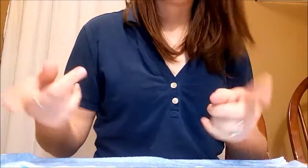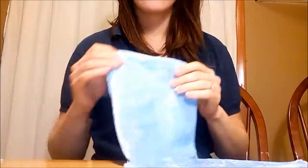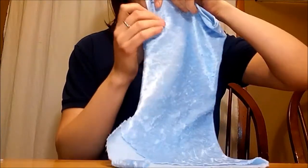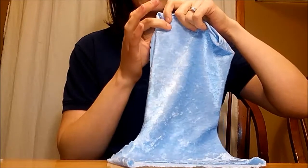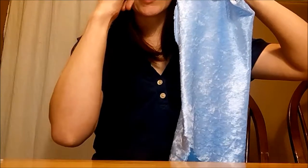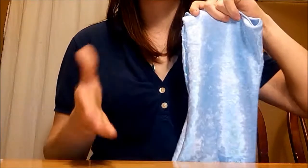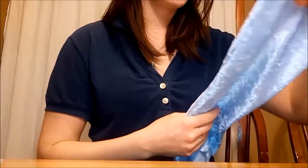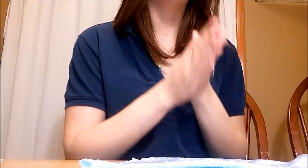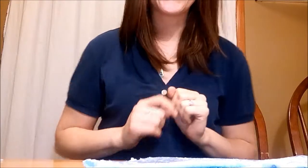We'll see. Okay, so now what I'm going to do is I'm going to sew. I'm going to fold over the top and the bottom, and then I'm going to flip it good side to good side, and I'm going to sew all the way down here. I know there's supposed to be a slit, but I'm going to add that in later. Right now I'm just trying to get the skirt so it fits properly and looks right on the bottom. So I'm going to sew, and then I'll show you what it looks like.